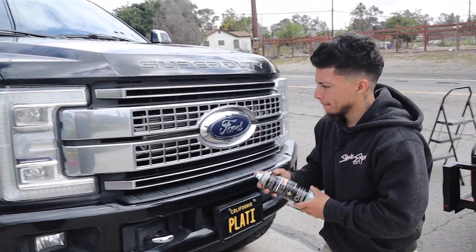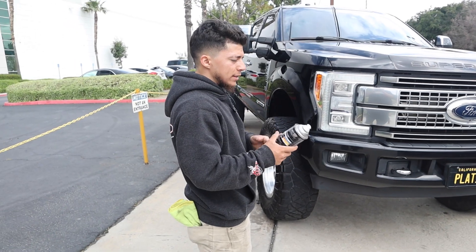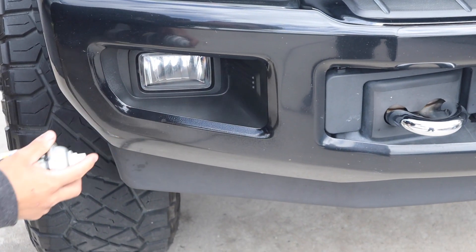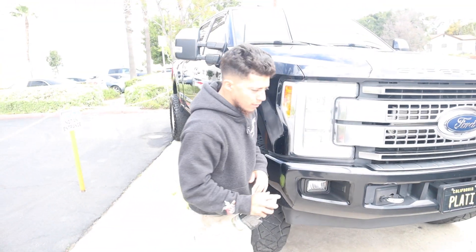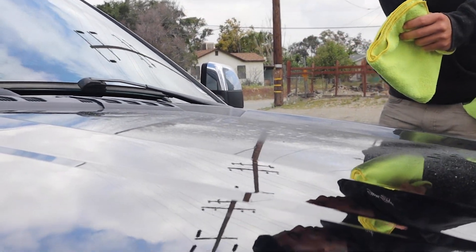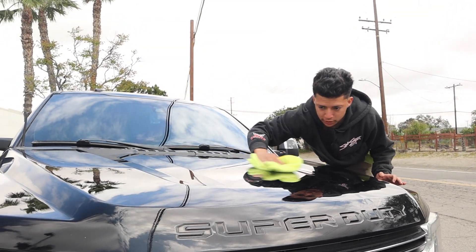Tony is using Nano Skin Wet Shine coating spray on the trim areas to make them shine up. After applying it, he'll go over the painted surfaces with a spray detailer so it doesn't leave a slick or greasy finish — it dries to a touch. Since this truck and most of the other cars in the fleet are ceramic coated, he's primarily using Throttle detail spray from Shine Supply, which is safe for coated vehicles as well as uncoated ones.